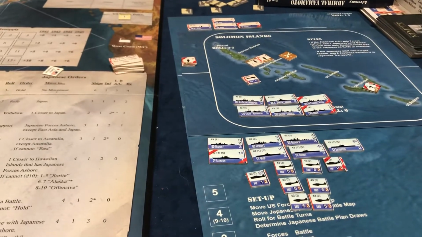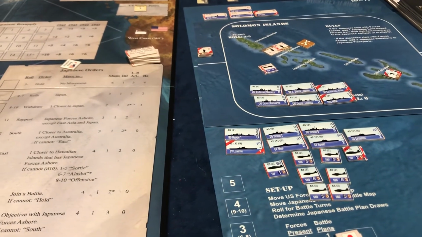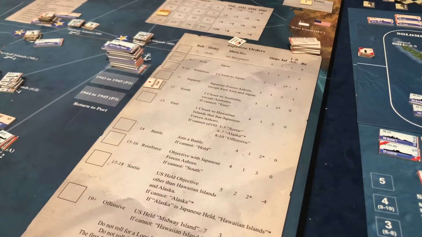Because I only did 1 hit with these planes, but if I can do 2 hits with those and then 2 more with the, it's almost my duty to go after the land targets and let that carrier survive. But that carrier is just 1 hit away from dying. Well, let's see what the battle plans do, because sometimes it'll be no contact in the ocean.